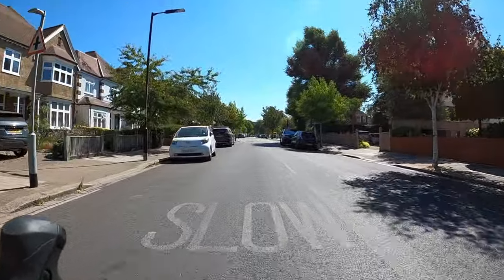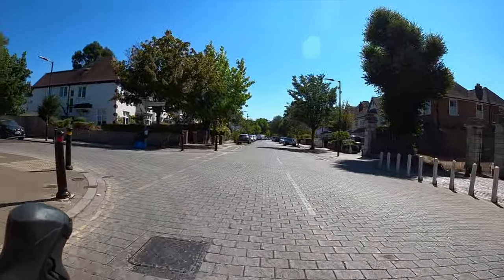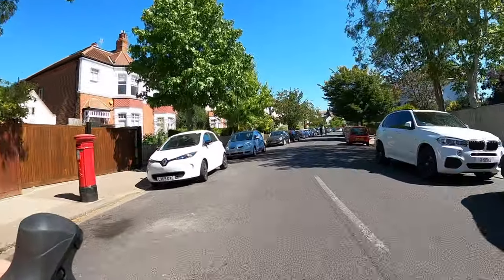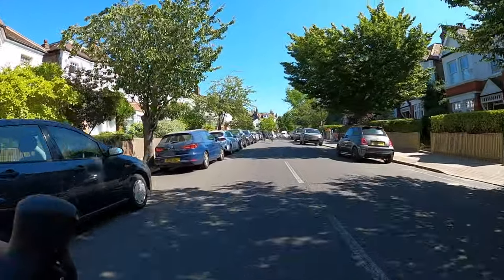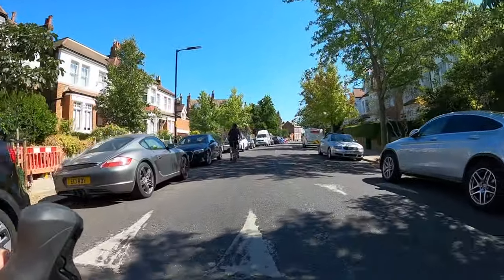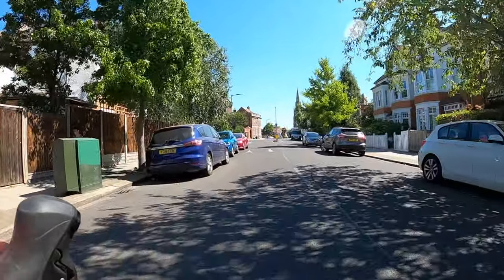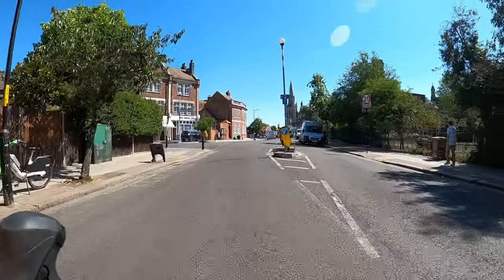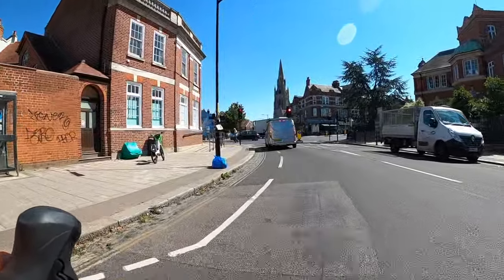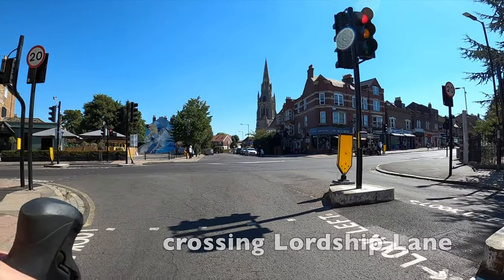What this has done is created a low traffic link from Dulwich Village where we started through to Lordship Lane, which is really the other big town centre in Dulwich. We've now turned off Court Lane and we're on Anela Road, which is a sign you should be looking out for if you want to follow this route. As you can see, plenty of people are getting around by bike here, including kids and teenagers. We're now coming up to Lordship Lane and the big red brick building on our right is Dulwich Library, which was built as a memorial to Edward Alleyn, the founder of the famous public school Dulwich College.